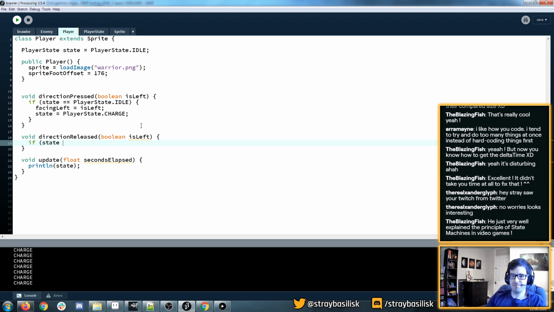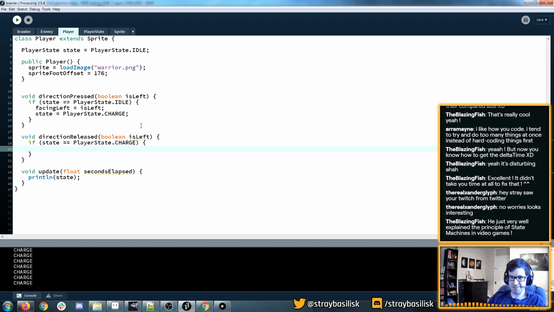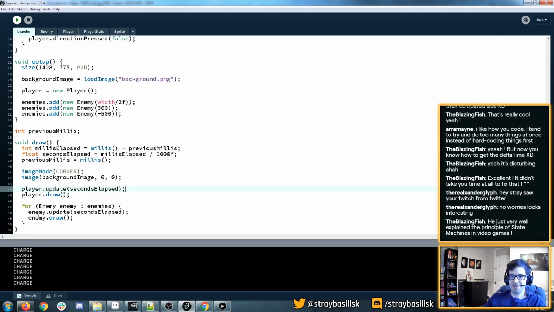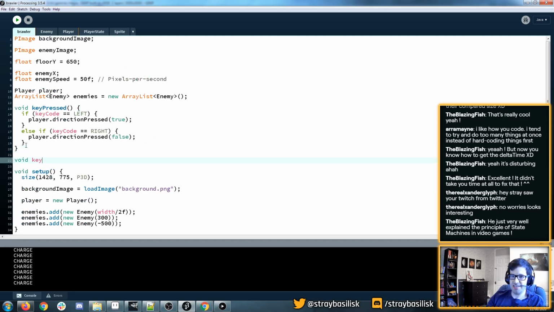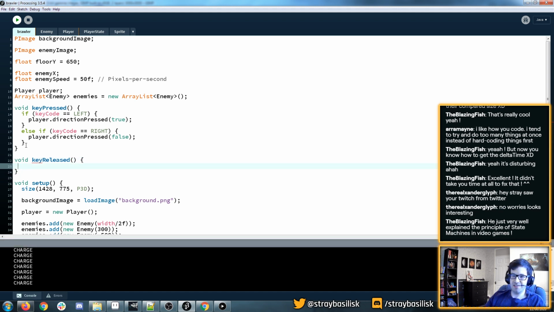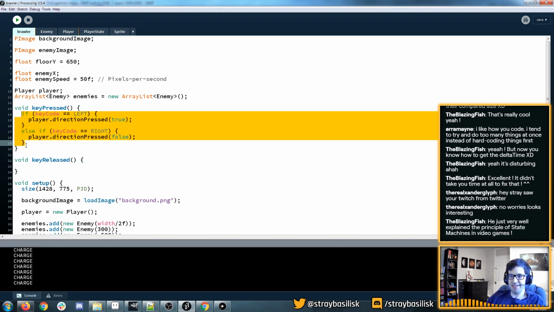So if we're still charging and they release the key, then just drop back to idle. Okay, seems simple enough. We need to actually tell the player that this has happened, so void key released. And then the code is more or less exactly the same here.